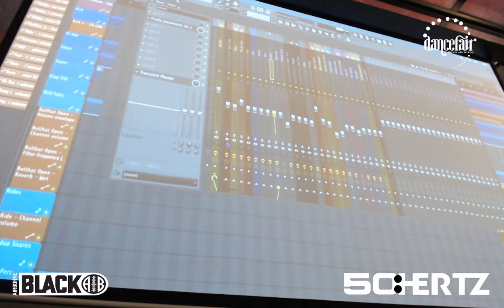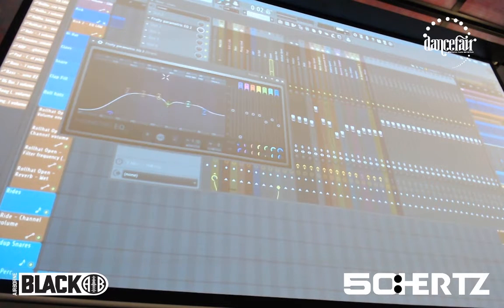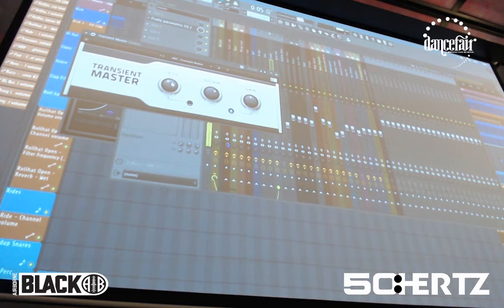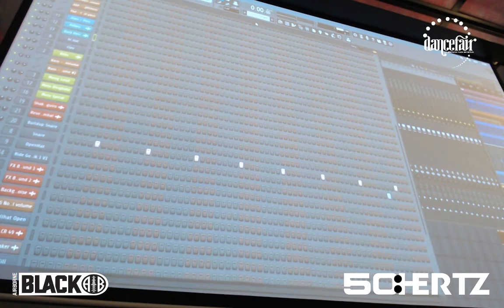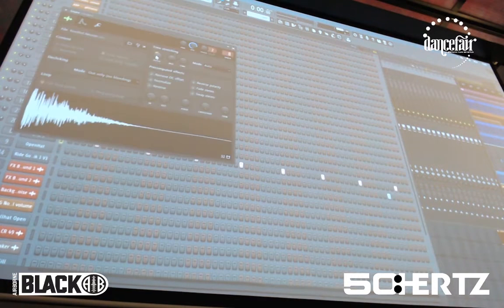Oh yeah, the snare has a transient master as well, and you can hear the difference pretty good right here, I guess. So it's very punchy, and I don't want it to be that punchy, to fit it better in the mix. And what I also did is lower the pitch. This is how it originally sounded, and I didn't like it very much, so I put it down 300 cents, and now it fits better in the mix.